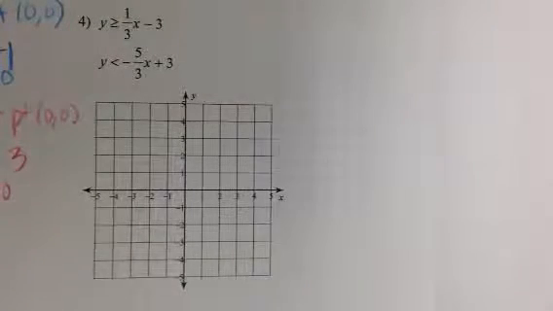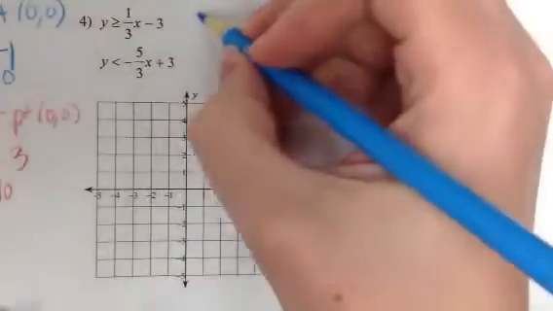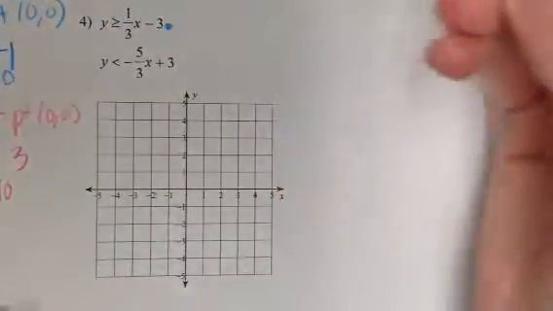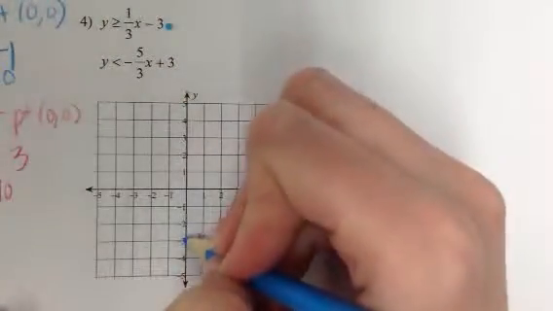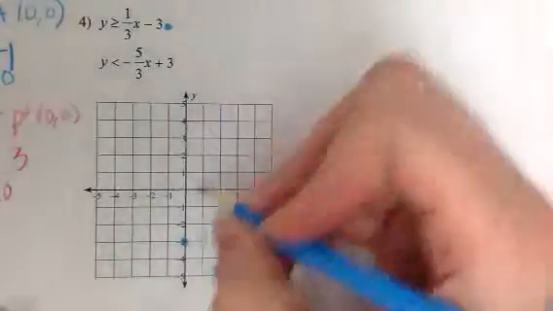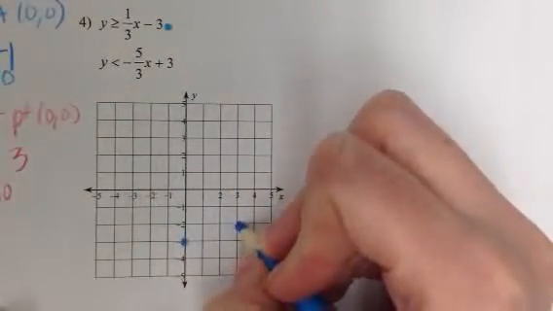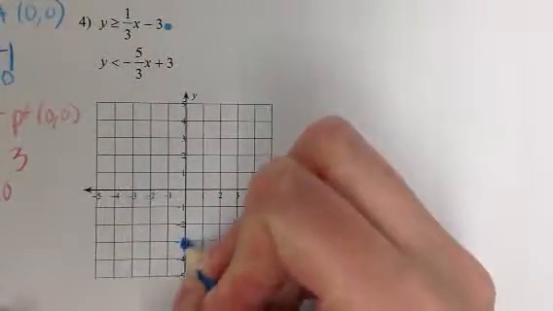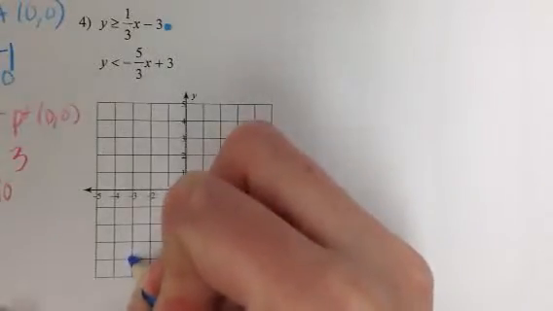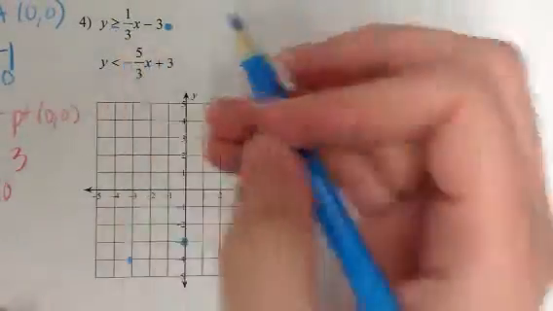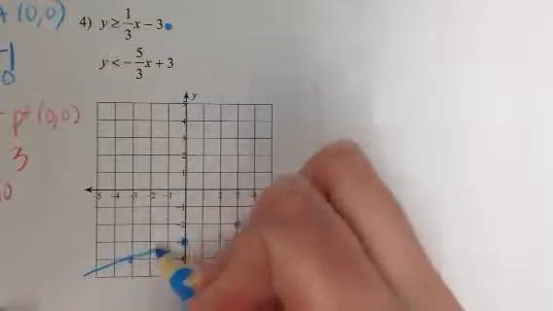Now we're going to graph two inequalities. This is where I think it's useful to use two different colors. My first one I'm going to graph in blue. I'm going to start with plotting -3 on the y-axis. I'm going to go up 1, right 3 to make that positive slope. You can also go down 1, left 3. This is a solid line because it has the or equal to at the bottom.